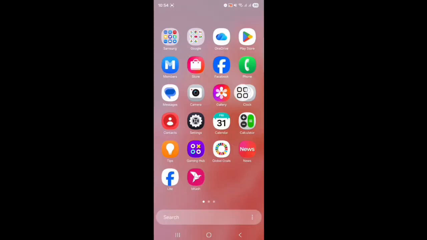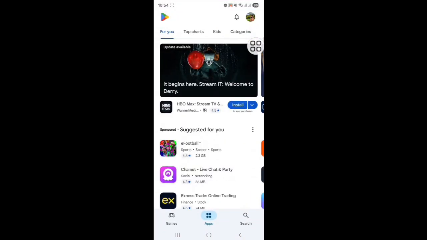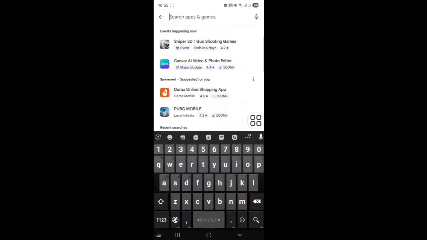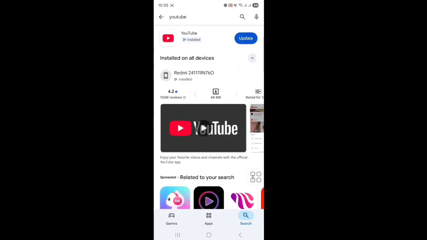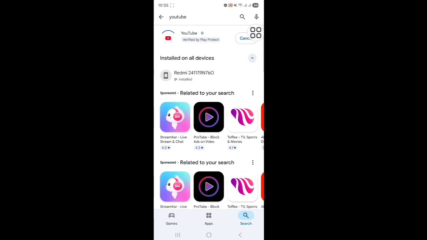Go to your Play Store application. Tap on your Play Store. Now search here for YouTube. Your YouTube app is updating now.